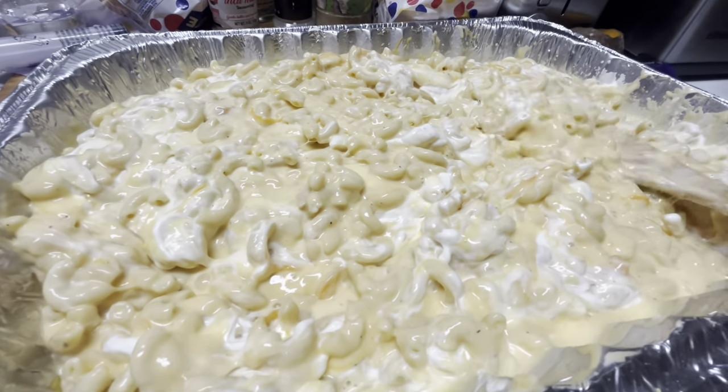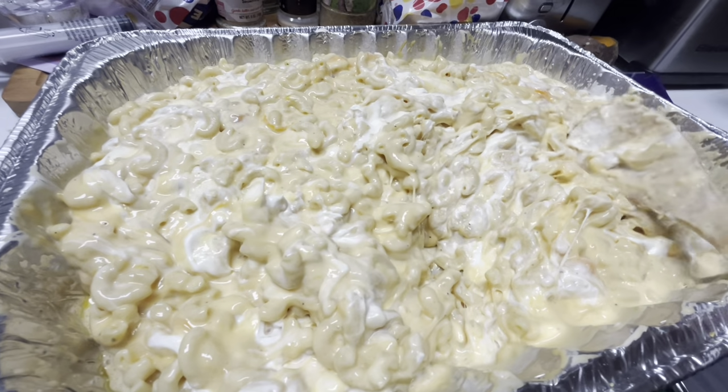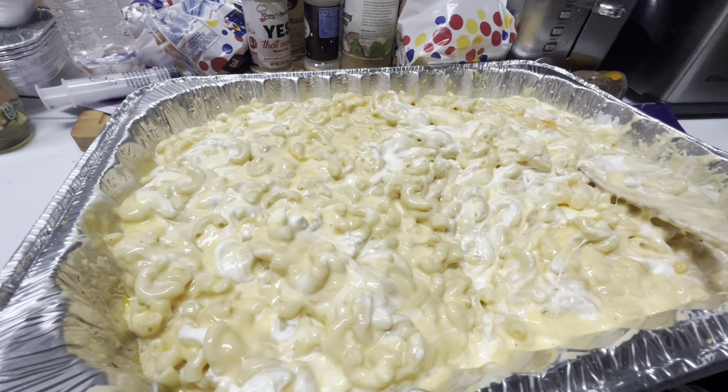I'm trying to get y'all a good overall look. And look at all that sour cream. Just stir it up, get it all combined in there. And this would be more than enough. It was just me and my family. I didn't invite nobody to come over to get plates. I had four extra people get a plate off this.